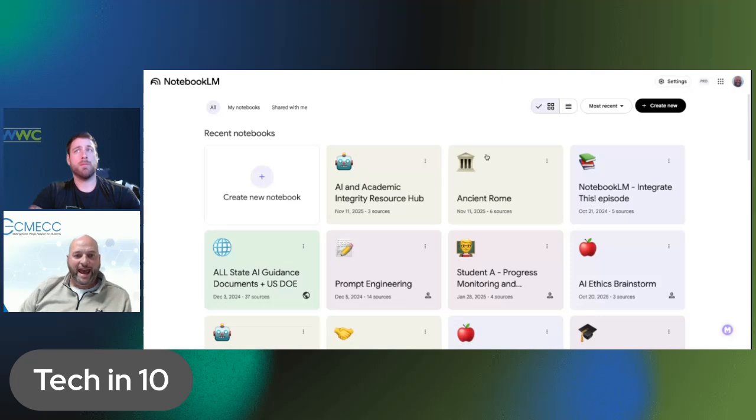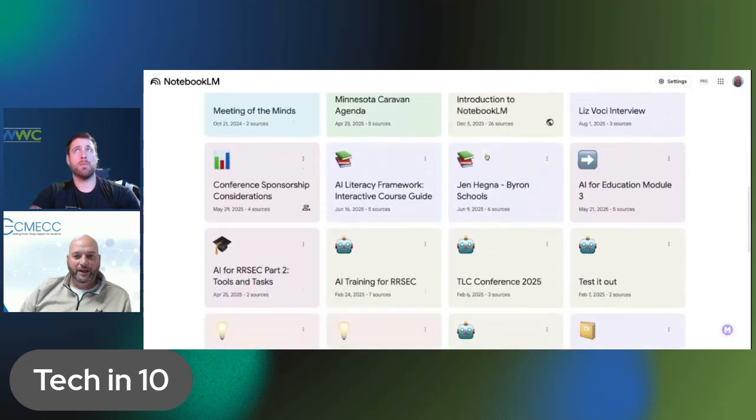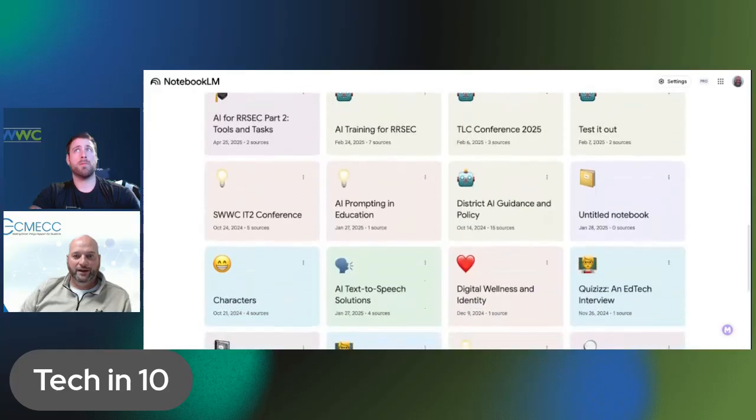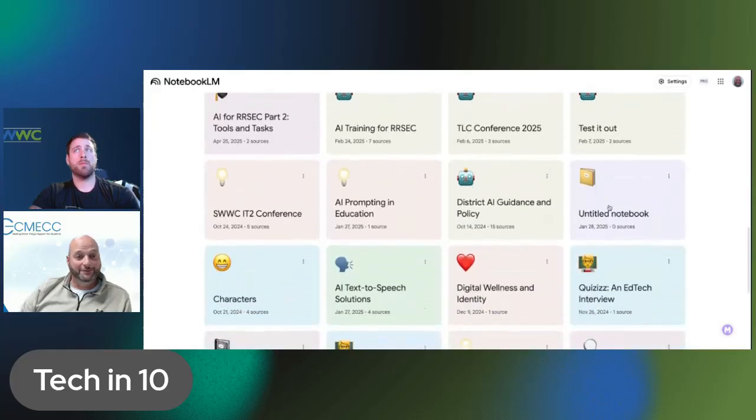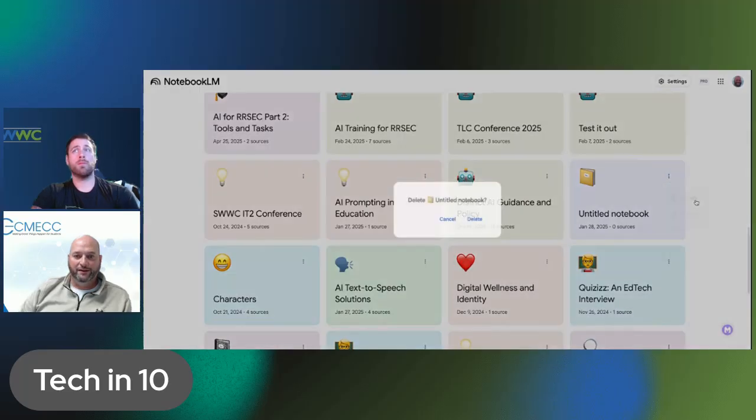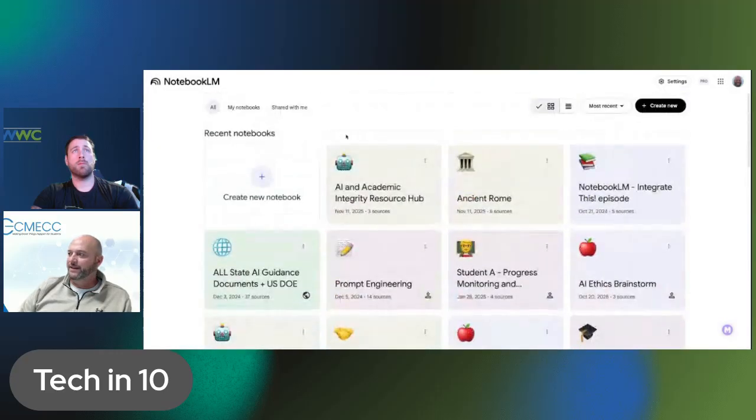I kind of like this card view myself, so that's the one I focus on. As you start to add notebooks and find that you don't need some, like, do I really need one in here anymore called Untitled, it's pretty easy with the 3-dot more menu. You can delete it right from here. Again, at the top, there's also a way to create a new one right from this spot as well. So those are some of the navigation things around this homepage.